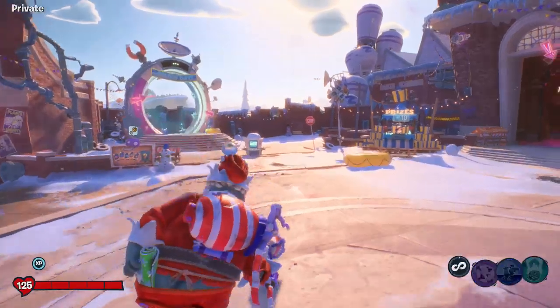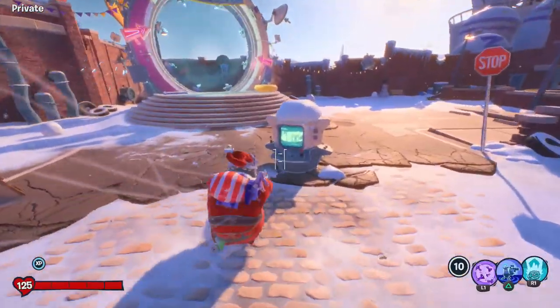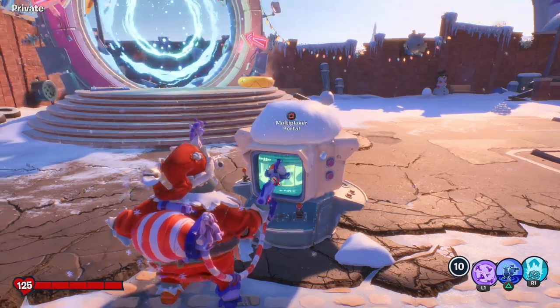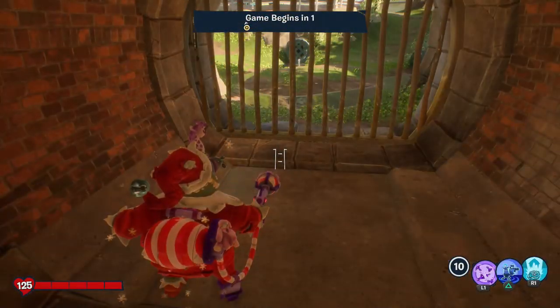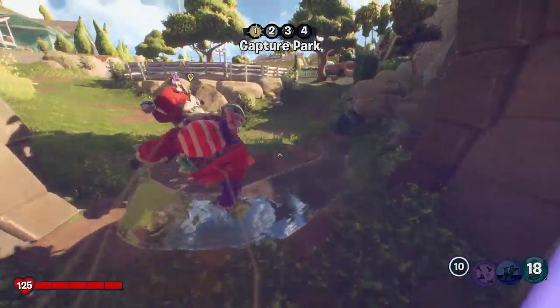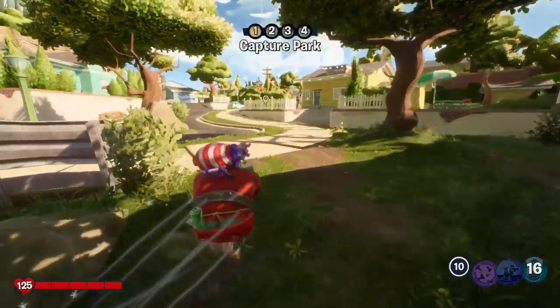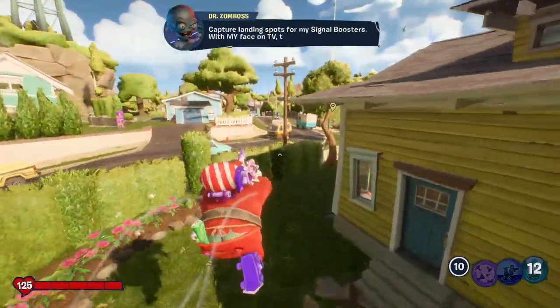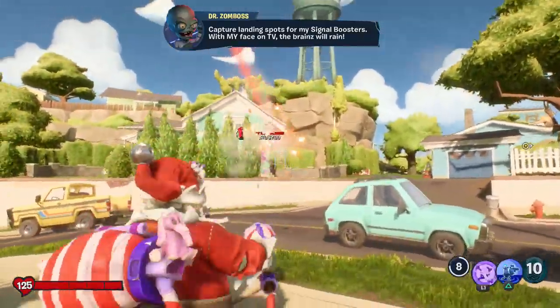Pretty cool. So we're gonna be going online with the Engineer today, playing with the Feastivus Master in some Turf Takeover, and see how it goes. Okay, so it looks like we're getting started on the attack team. It's not a very big round, so I'm not gonna worry about it too much. I'm just gonna put down some speed boost and get going. We're gonna capture this park. We'll see how well we can do with a smaller team against a smaller team. I haven't played in a couple days, so it might go great, might go not so great.